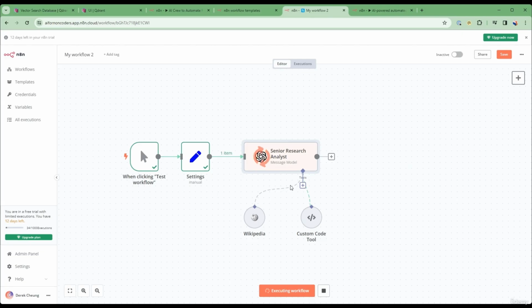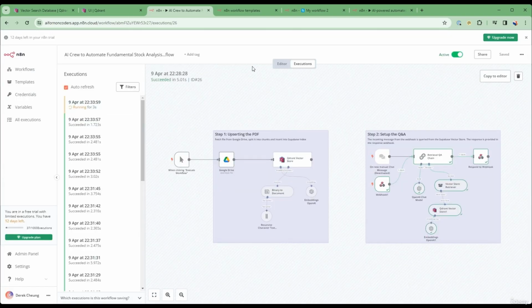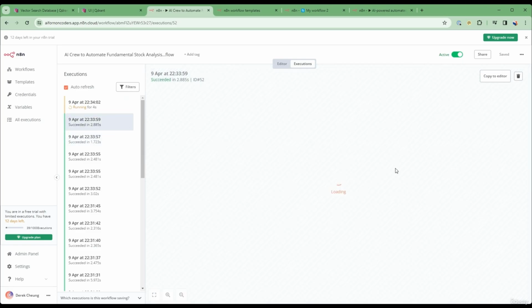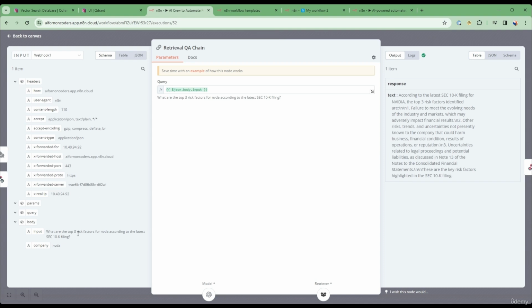As this executes, what we'll see is the senior research analyst persona will be calling into the custom tool node. This node is calling into this node here. And if you look at the executions here, what you'll see are the details. It's calling the webhook, and if you look at the questions, what are the top 3 risk factors?